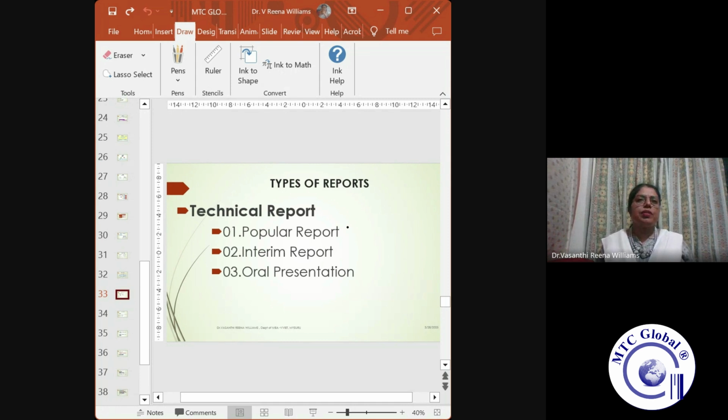Second, an interim report is needed when I would have taken a bank loan, or somebody has lent me some money to do a project, and I have to report to them and tell them at what stage I am. When they inquire, it is my duty to tell them, irrespective of whether they are asking me or not. Even if they ask me, if I'm not doing it by myself and I'm waiting for them to ask, a report which is done before the final report is called an interim report.